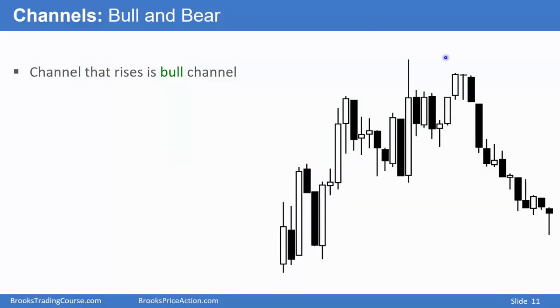Here we have a bull trend and a bear trend, and a channel that rises is a bull channel, and this is a breakout initially, and then it became a very tight bear channel. Bull channel, trend line below, trend channel line above. In this particular case, I used a parallel. I created this line using this low and that low, and then I made a parallel and dragged it over here to some high that best contains most of the price action.